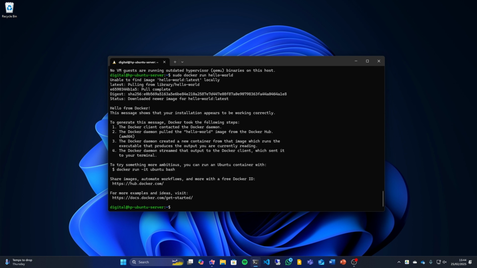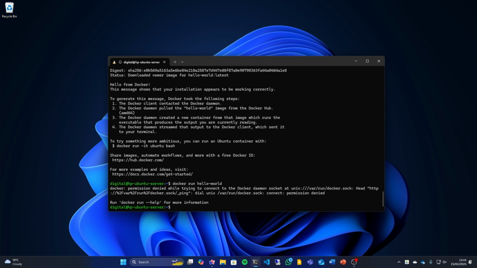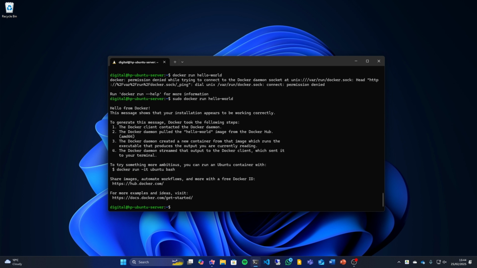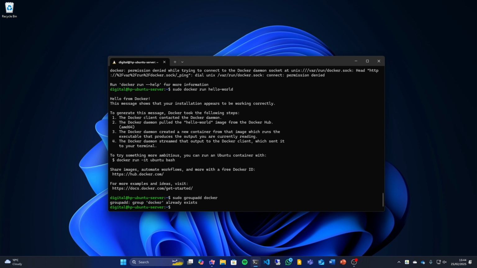So now what we're going to do is run through the post install, because as you see, if I just do docker run hello-world, it will say permission denied, because you need to be a sudo user to do this. So we're just going to allow our user to run this. Under the article, we're going to go to the Linux post install. First of all, we're going to add a group, but sometimes if I paste this one in, it usually has already done it for you.